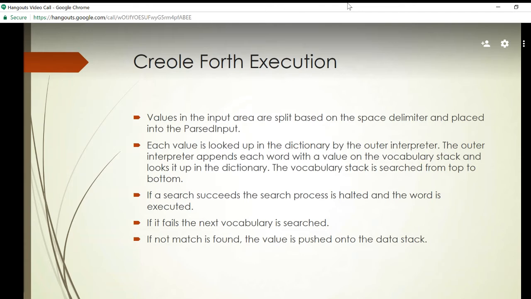If the search succeeds, the search process is halted and the word is executed. If it fails, the next vocabulary is searched. If no match is found, the value is pushed onto the data stack. Unlike most Forths, there is no attempt to convert to an integer or numeric field.